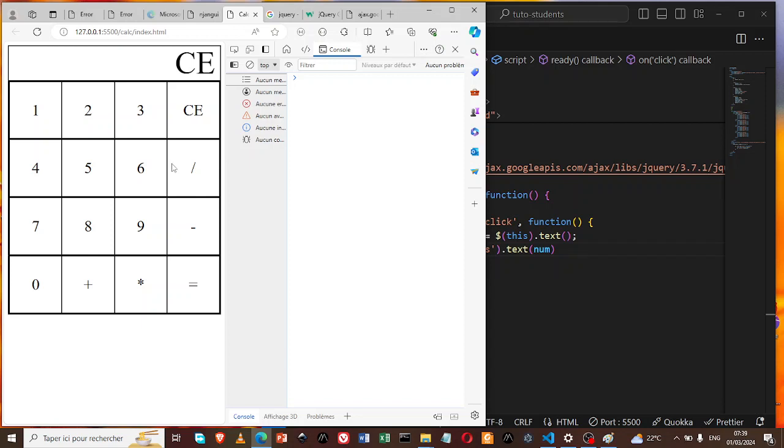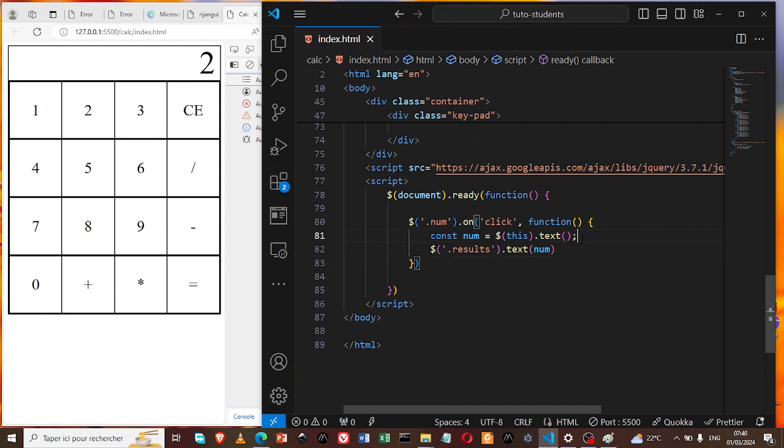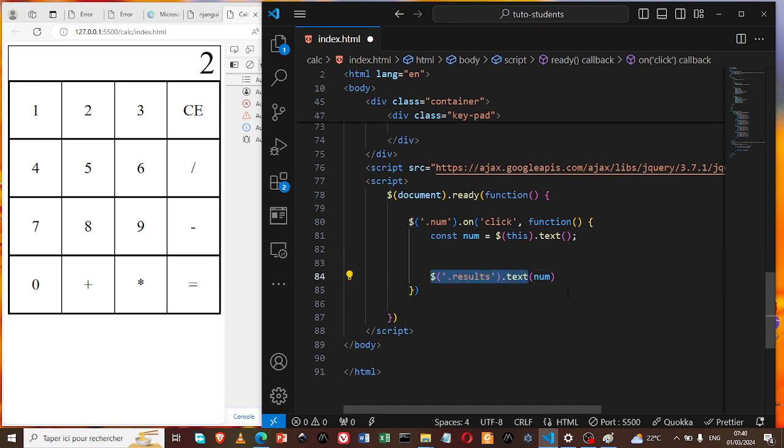Yeah, that's the first step. But now we don't want to do 1 and then we're trying to write 12, but we keep seeing 1 and 2. There should be a way for us to click on 1 and click on 2, and it should not replace with 2, but simply append. Append meaning adding from the back. That should just be what it does. So it should actually take the current results.